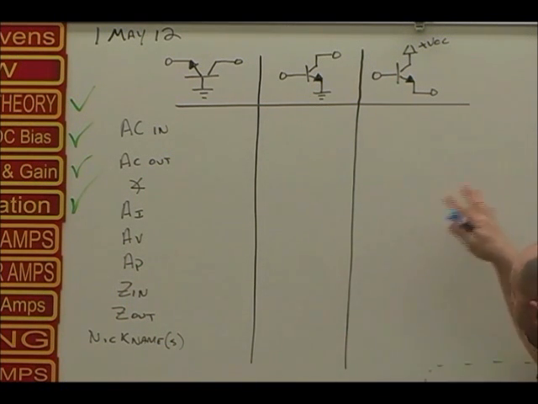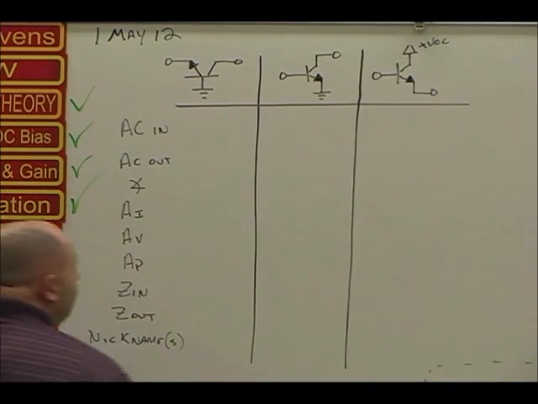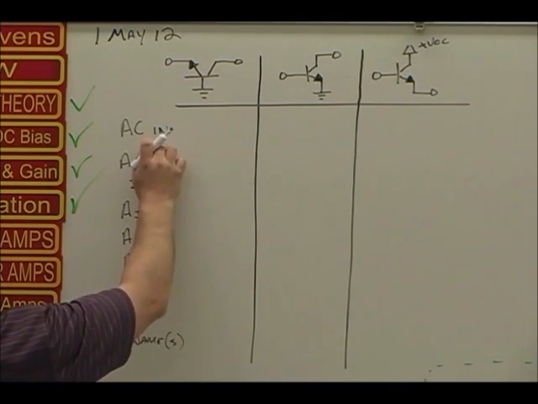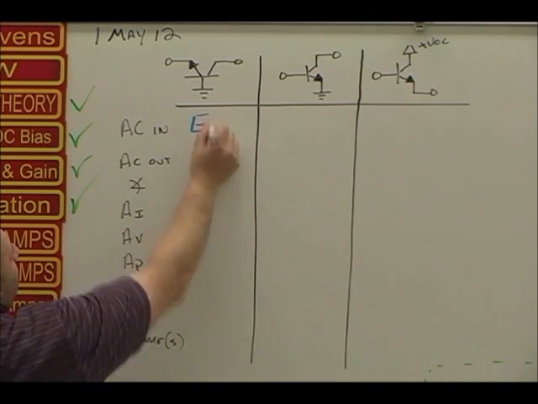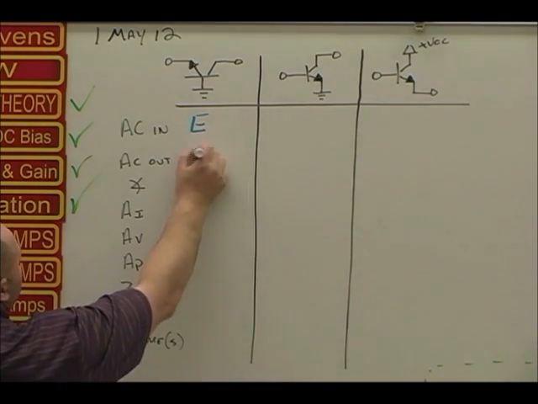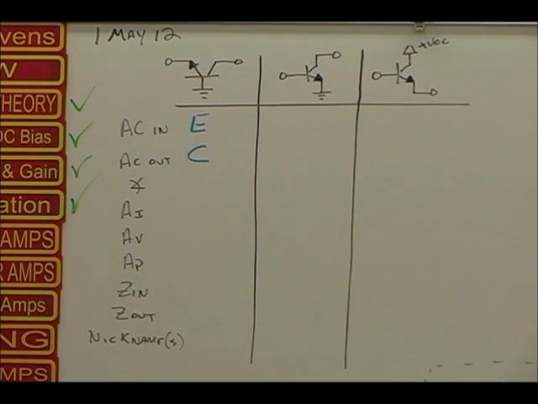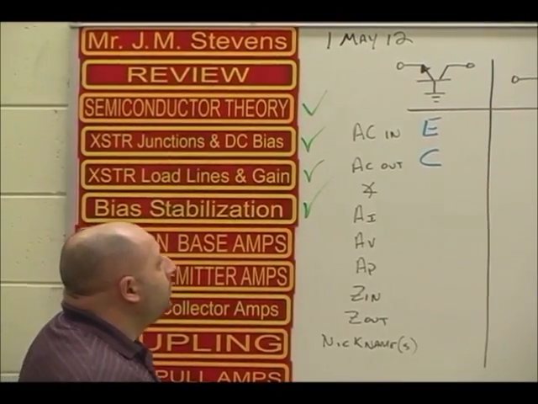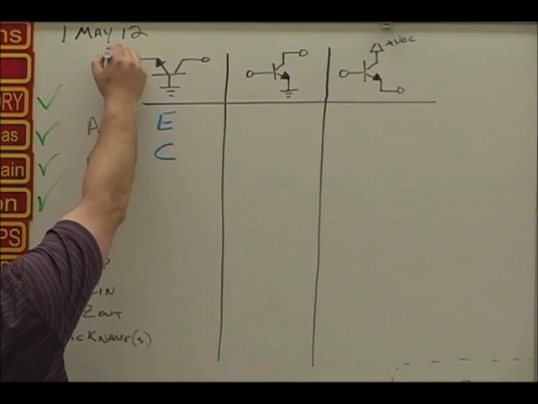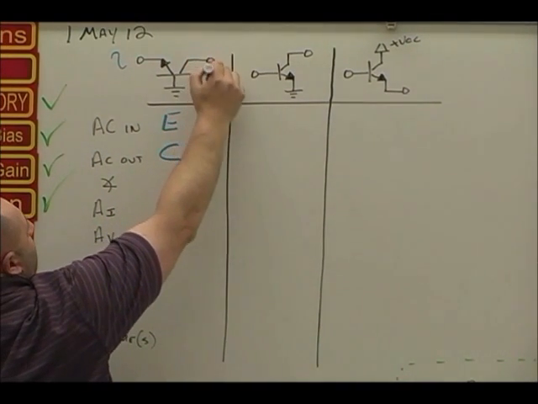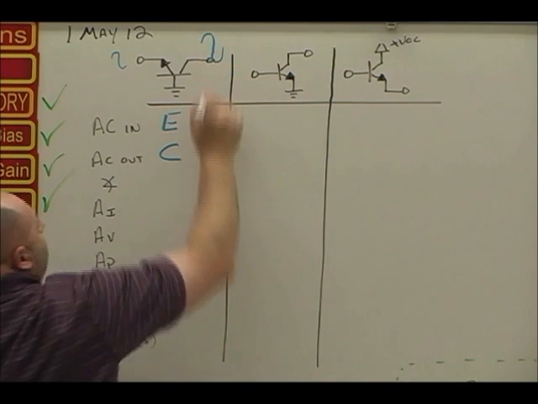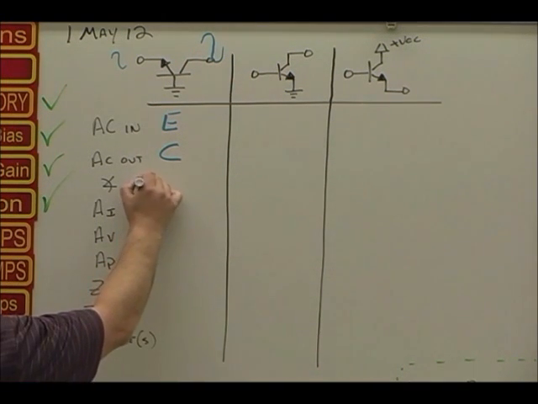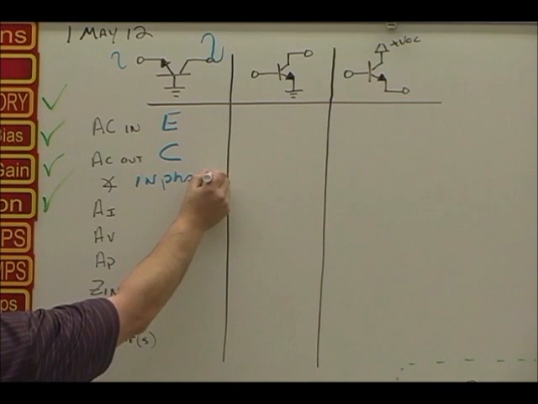You have to know this chart. You'll be asked questions about it. Input, emitter, output, or AC output, because we're talking about applying the AC signal. Because all of these are configured in the what region? Active region. Yeah. So what about the phase? Here's an input. Here's an output, a little bit bigger, amplified. It's in phase.